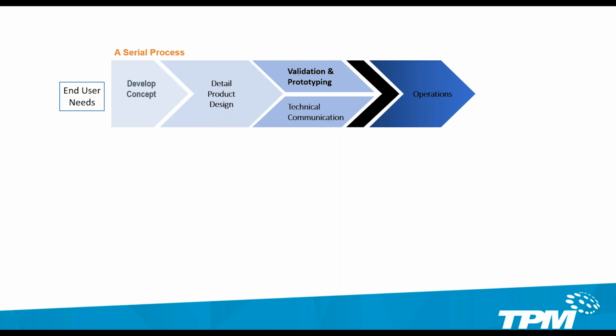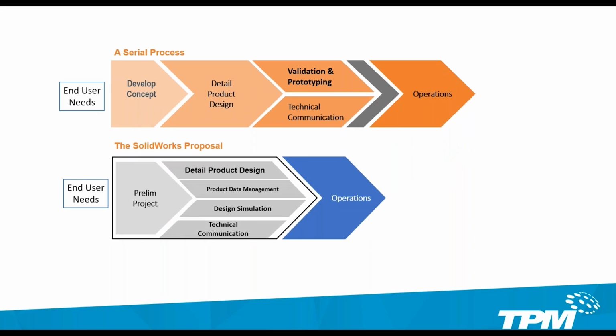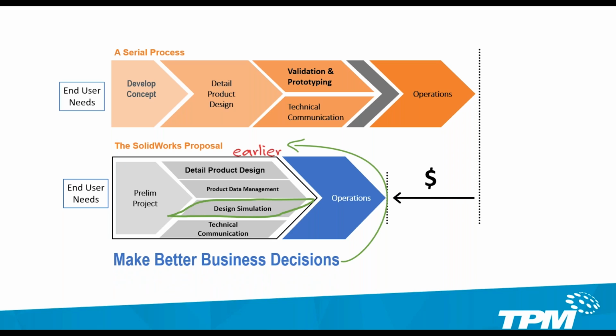Companies need to be able to do the steps of the product development process in parallel instead of sequentially. So here's the proposal. We can change this process up by creating that parallel process, and we can help you get information to make better business decisions earlier in the process, because they can invest the needed time to do the job, and they have the right tools to have information to take action, to make decisions.